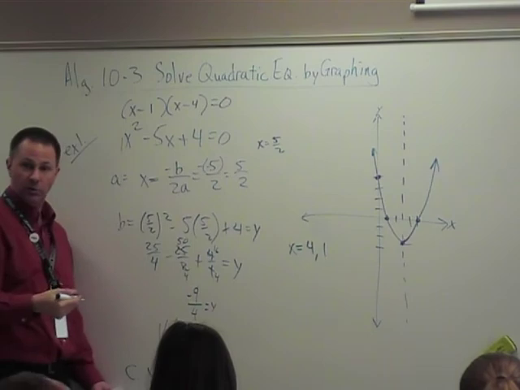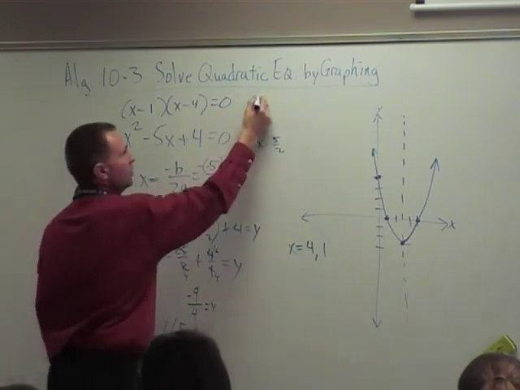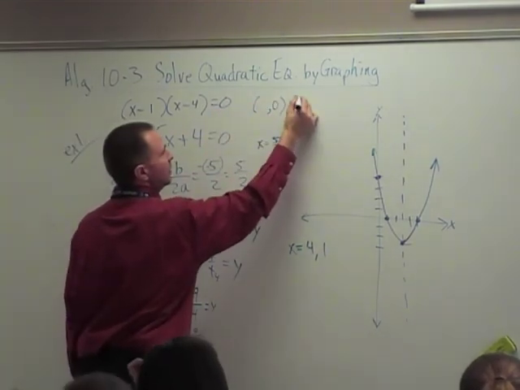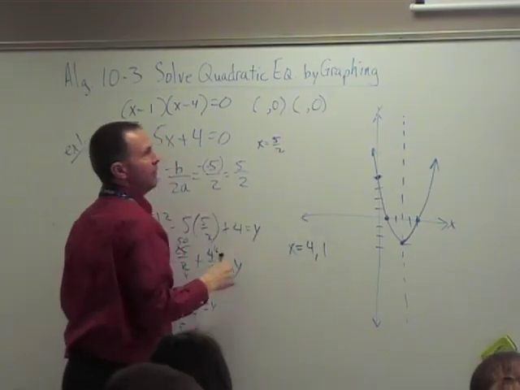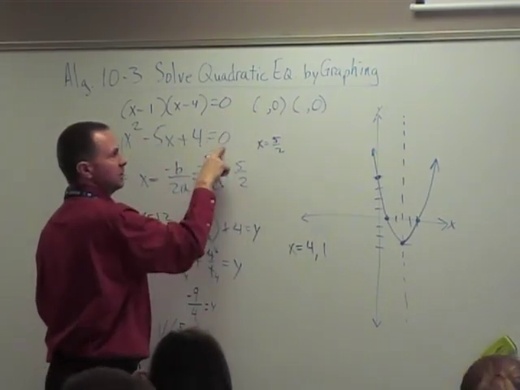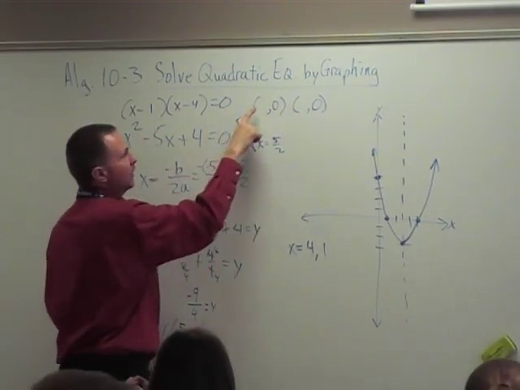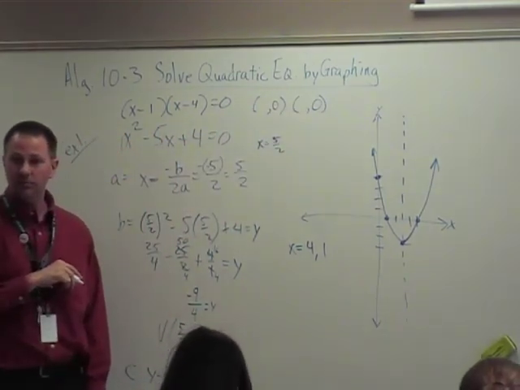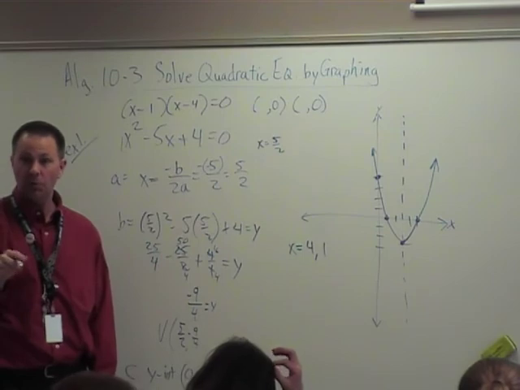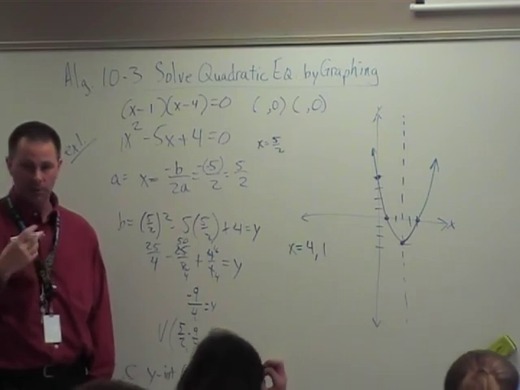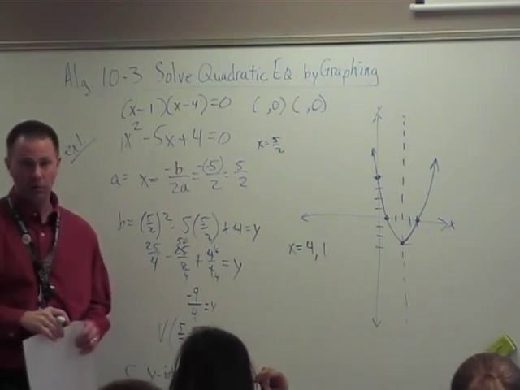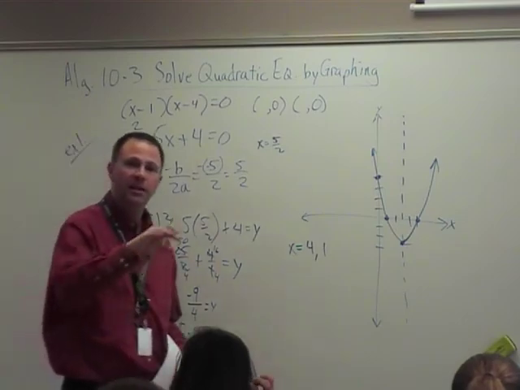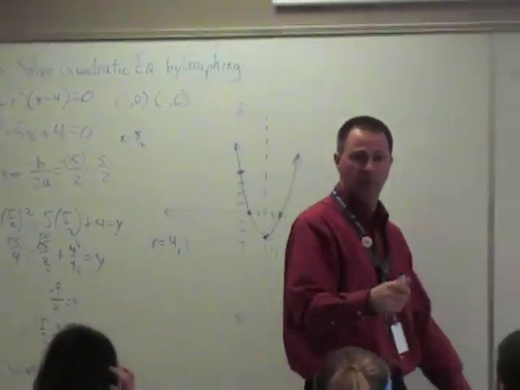And those are values when y is 0. So what you're doing is you're getting points on your graph. When y is 0, what do I get for x when y is 0? Well, I have two possibilities. That's what you're supposed to do with your factored form, instead of just finding those zeros. You understand that? All right, anybody not understand that?